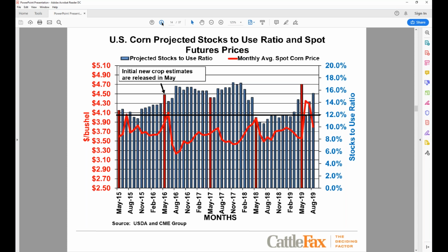And so if we think about the harvested acres and we think about yield, if we continue to see yield at 164 bushels per acre or higher with no change in acres, corn would continue to stay above that 12% stocks to use given the current demand situation. If we lose 1 or 2 million acres on the harvested side and yield is a little stronger, we would continue to stay above that 12% stocks to use as well. Now the risk would come if we lose some harvested acres and we lose some yield, we could see stocks to use tighten to below that 12%, which would cause that rally in the corn market.